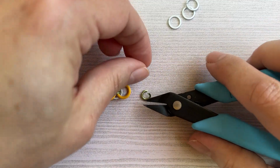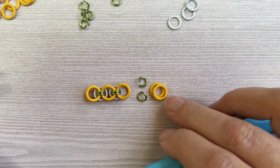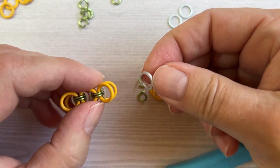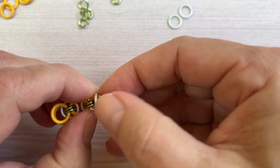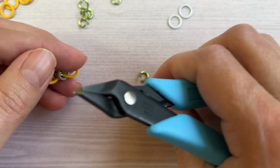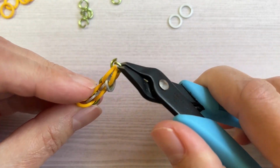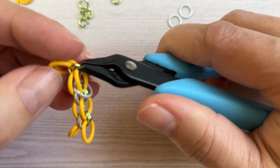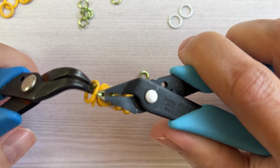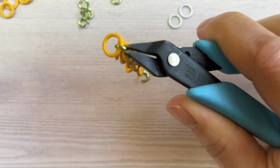So we're going to start another new row here. 2 jump rings, 2 O-rings. Before we start our row, we're going to pick up our square 1/4 inch jump ring and slide it over the top O-ring of the work. Then I'm going to add the new row using these 2 jump rings. These are our smaller jump rings. So I passed through 2 and I picked up 2 new ones.